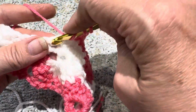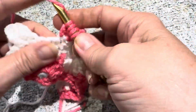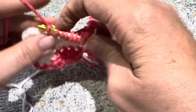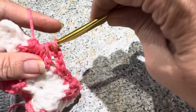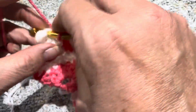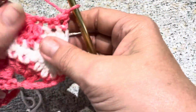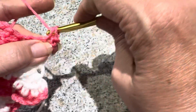7 double crochets together. 2, 3, 4, 5, 6, and 7. Pull through all 8 stitches, chain 2, and then in the next 2 stitches you have single crochets. Now we're not changing colors. We're going to chain 1, turn our work, and go back in to the first 2 with a single crochet.